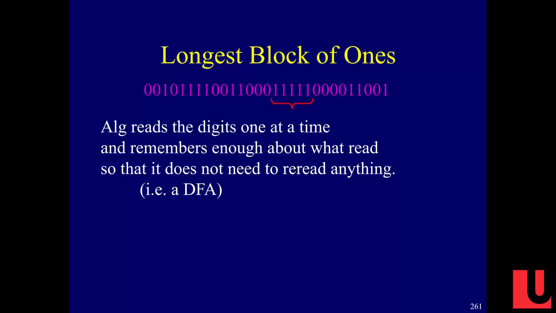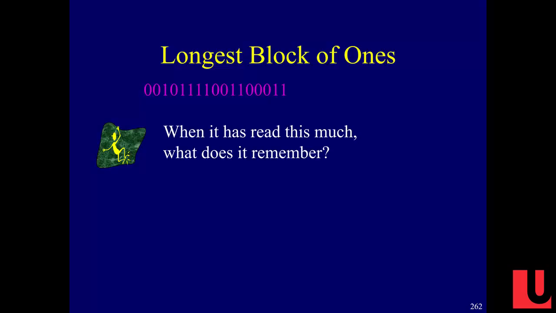Now, as an aside, anybody know, is this a deterministic finite automata? It's not a finite automata, because if I'm going to remember how long this block is, I need more than a finite amount of information. I need log n bits of information, not a constant number of bits. Put that aside. So what are you remembering? You're remembering the block so far.